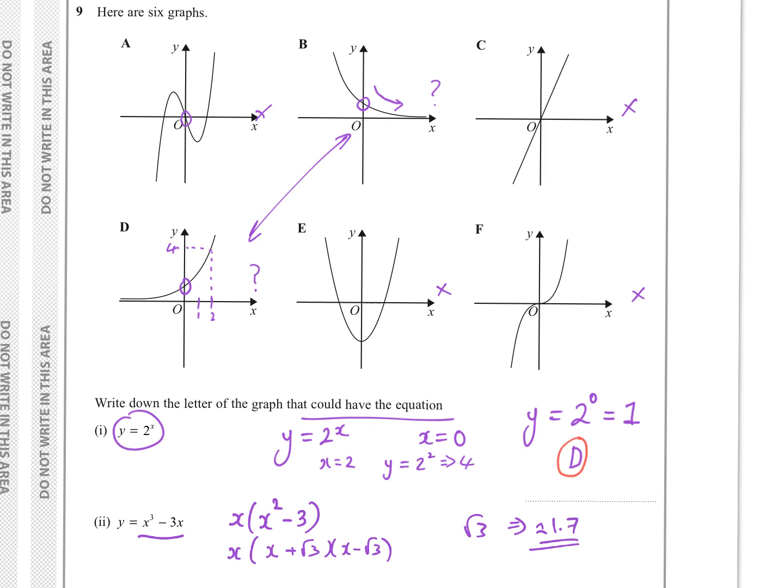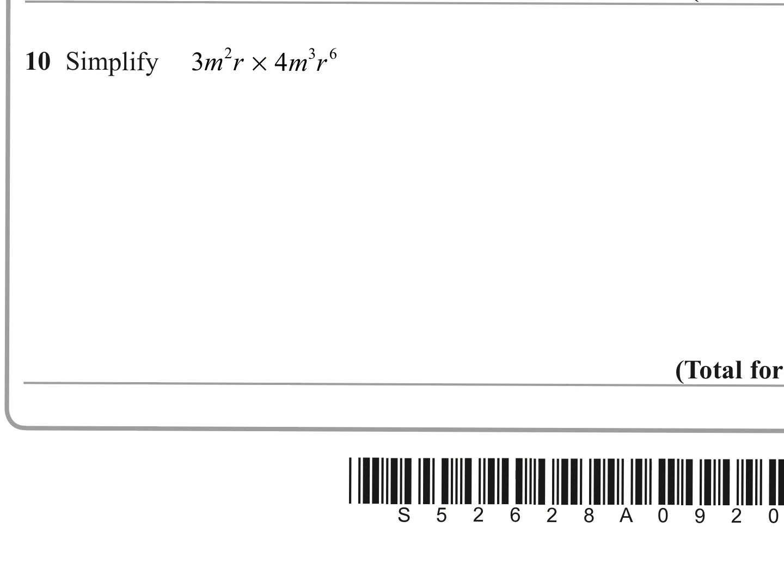So we're looking for where y equals 0. Don't forget, when you put in things equal to 0, you just solve the brackets. So we'd have x is 0, x is minus root 3, and x is plus root 3. So we're looking for 3 cutting points. So the only one that has 3 cutting points is this one, and that was quite quick to see. So A it is. Not too bad. Question 10. We've got to simplify this expression, so I would write it all out like this.